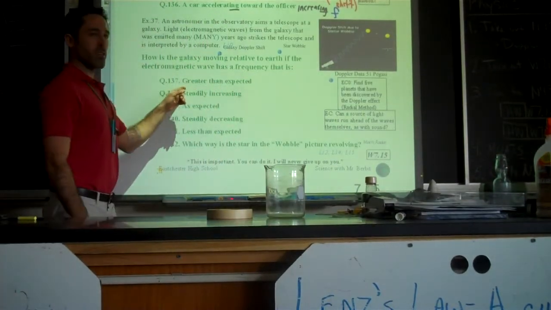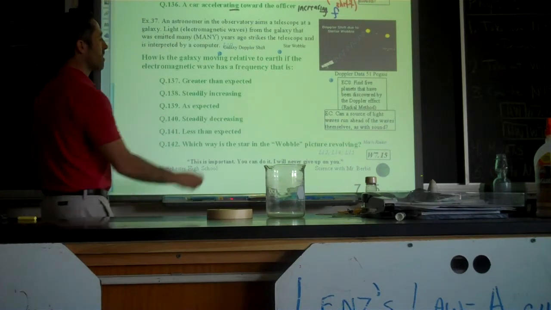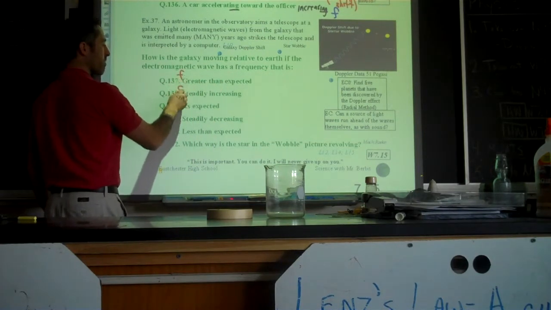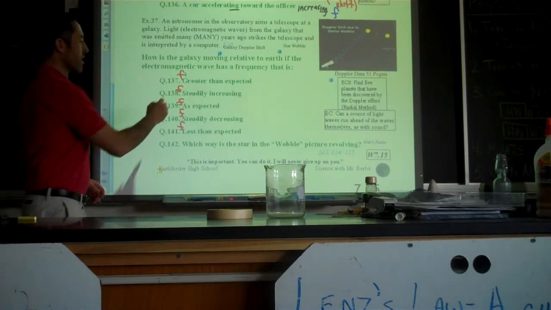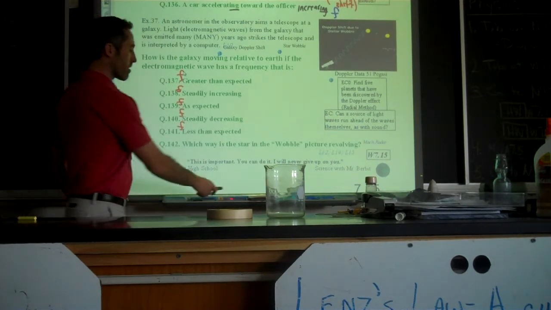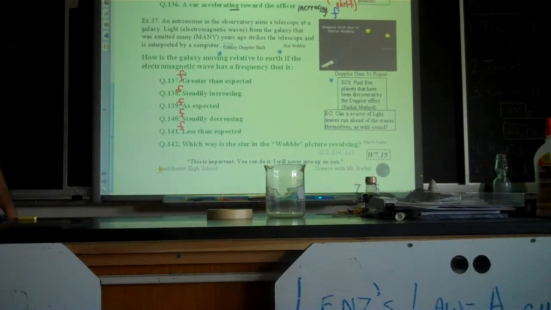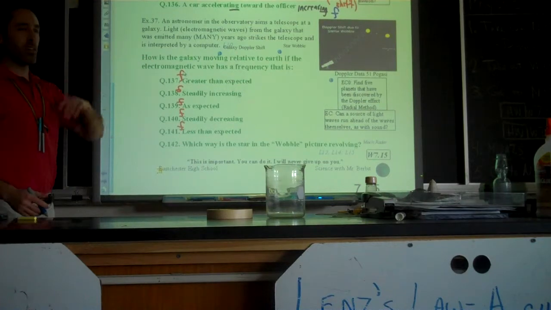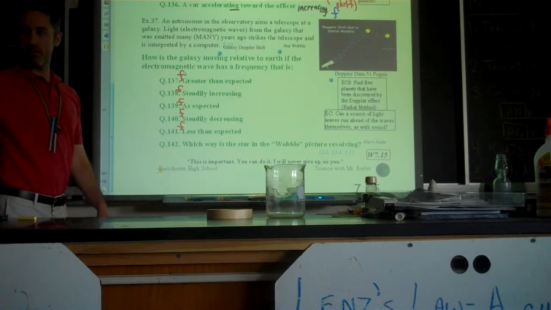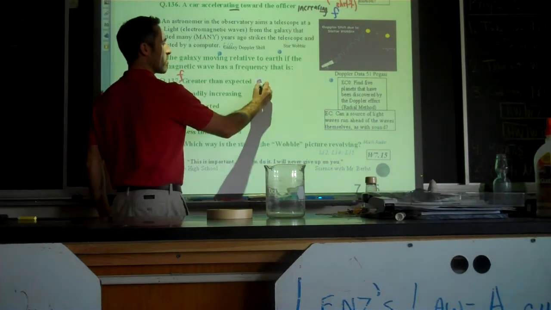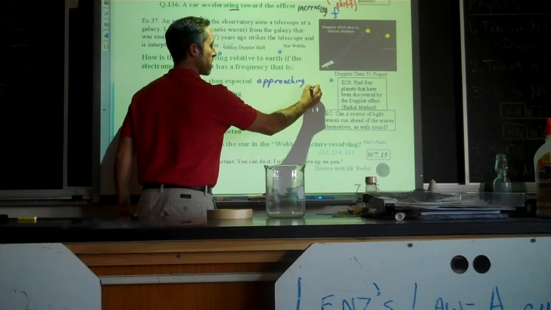You look at the frequency, and then you infer the motion. So let's do that here real quick. All of these, it's talking about the frequency. So, if the frequency is greater than you expect, what does that mean about the motion of, here it's about galaxies. What is the galaxy doing if the frequency appears higher? Moving towards blue shift. Yeah, it's a blue shift and it's approaching. You can say it's approaching Earth.